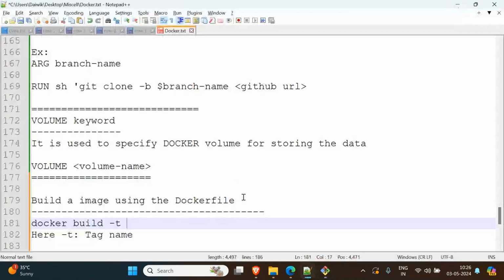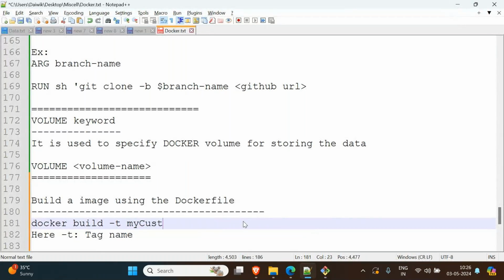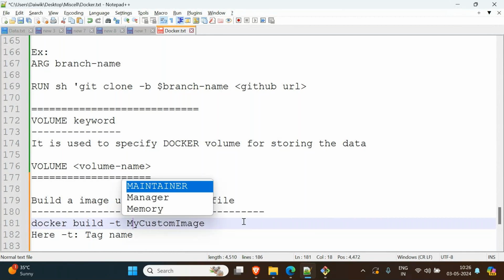Now I want to create a new image. Here I will say my custom image, something like that. This is the image name I want to give. And where is the Dockerfile? If you are in the same path, just give dot.